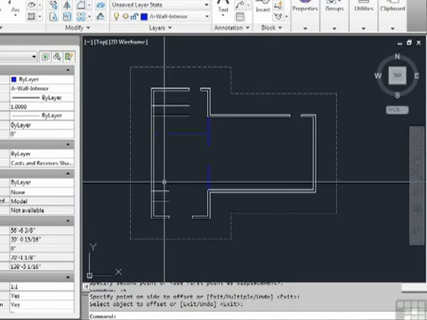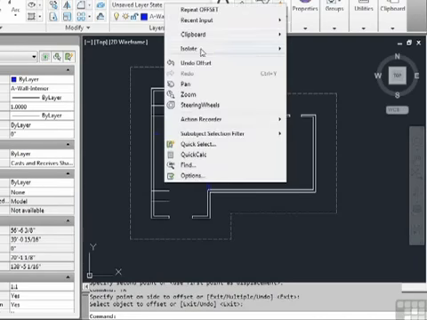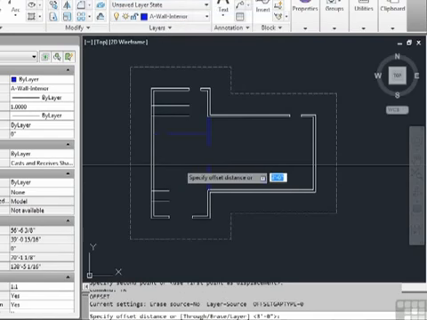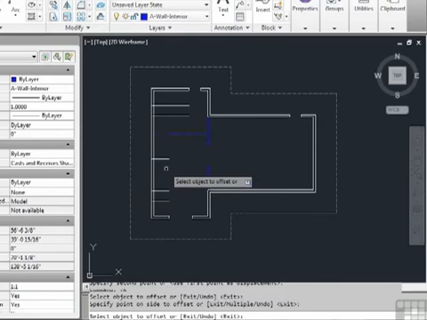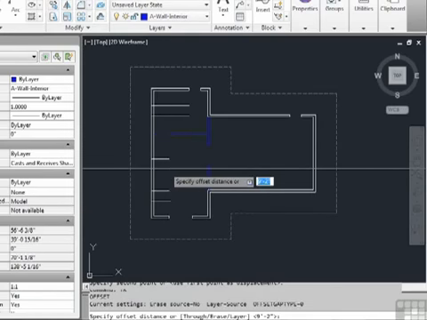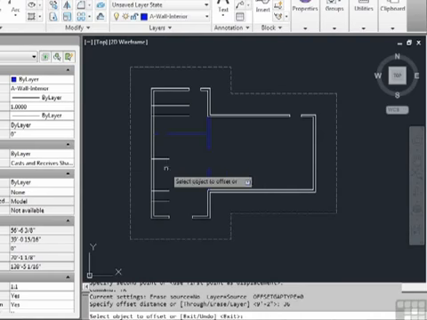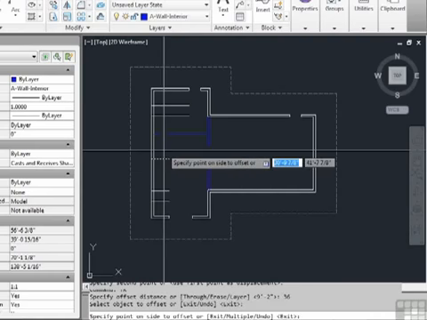And we want to add one more. Offset command again. Remember, you can right click or press enter to repeat commands. And since the last command we did was offset, that one comes back up. Let's call this 9 foot 2. Press enter. Select a line. And we want to use an offset again, 36 inches. There we go.